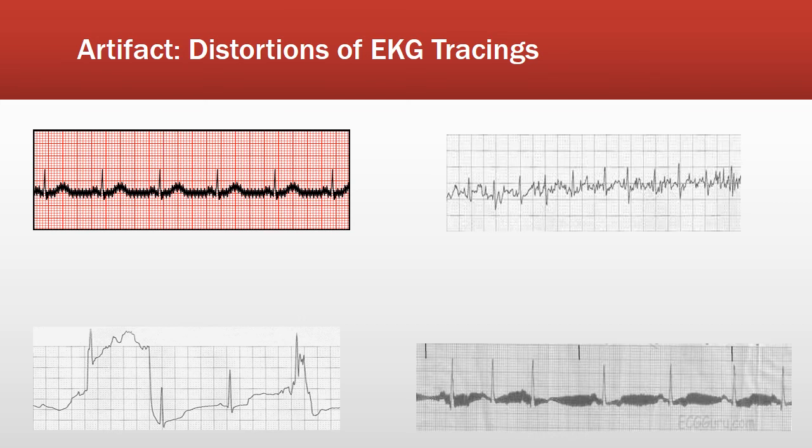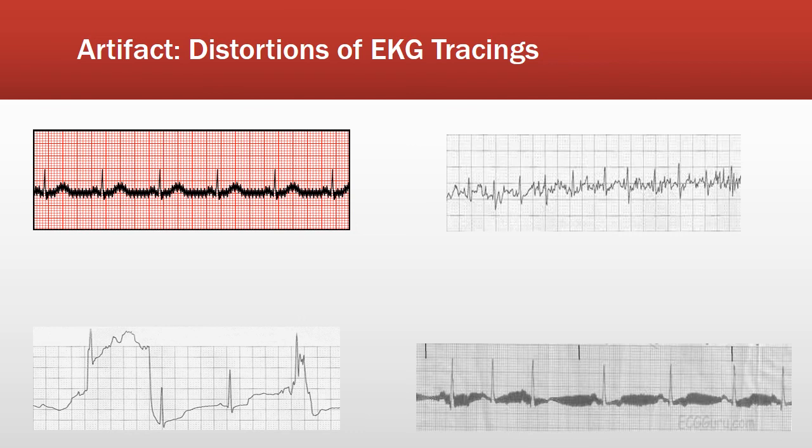If you go down to that tracing, that could just be from patients moving around, coughing, taking a super deep breath. So again, that's human interference. If you go to the top right, that again could be dry leads. It could be the patient has a very hairy chest and they weren't shaved, which we're not supposed to. We're supposed to just clip the hair. And then again at the bottom right, that is another example of 60 cycling.